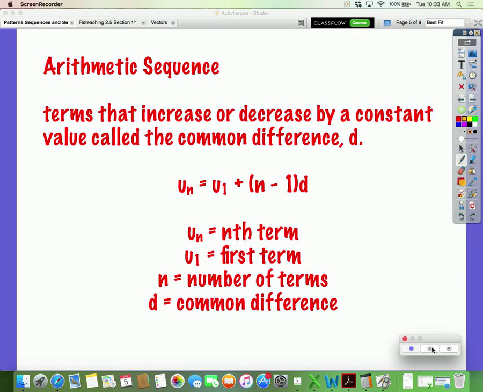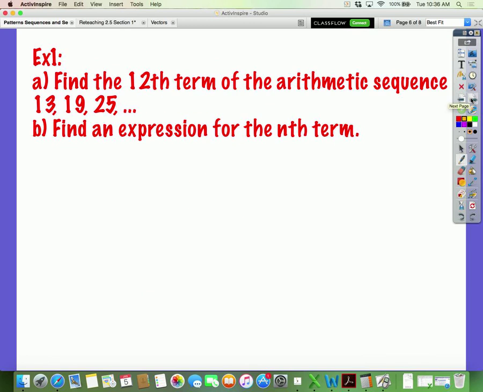And then you have the little legend at the bottom so you know what each symbol stands for. So we're going to look at some examples. We'll start simple, work our way to more complex. Not too many examples with arithmetic, okay? I'm going to try to hit every possible scenario that you can run across with this, okay?